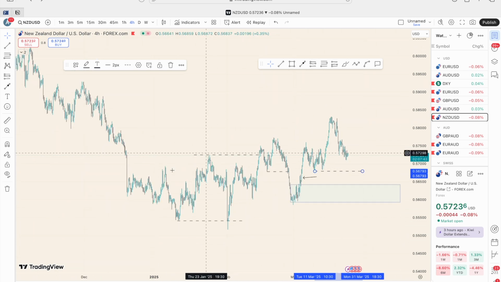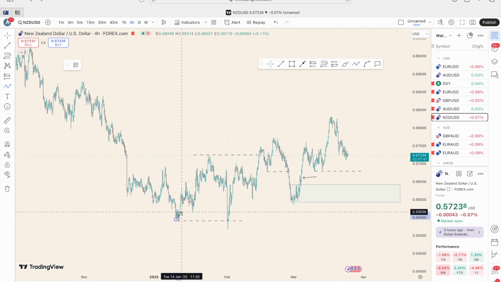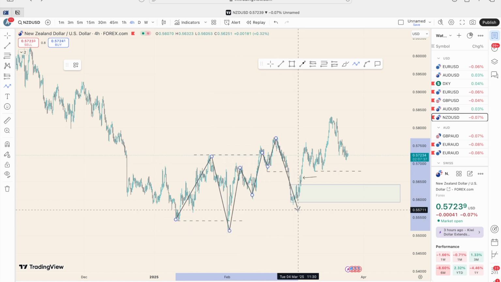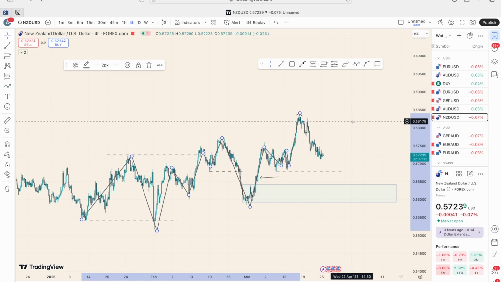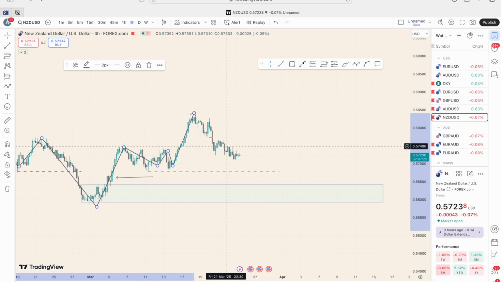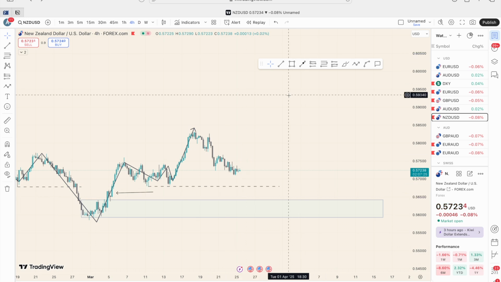We are seeing some higher highs and higher lows right now in the market, which concludes that the overall trend is toward the upside. The overall trend is bullish, so I would definitely look to trade from this demand zone if I see any confirmation, like the 1 hour fractal break to the upside and any engulfing type of pattern on the higher time frame that concludes the bullish momentum is available in the market.